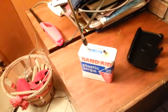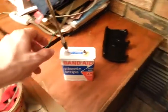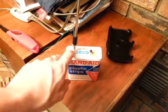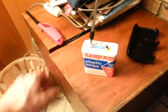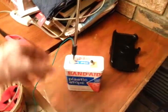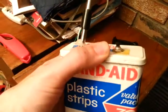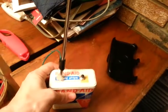This is a special specimen. I originally built this back when I was 13 years old in the fourth grade in the year 2004. What do you think it is? You see, it's an old metal Band-Aid box. Has a push button, a spare wire here, and an antenna.